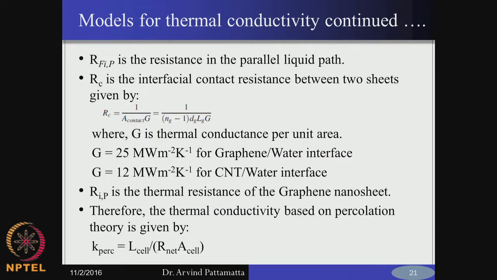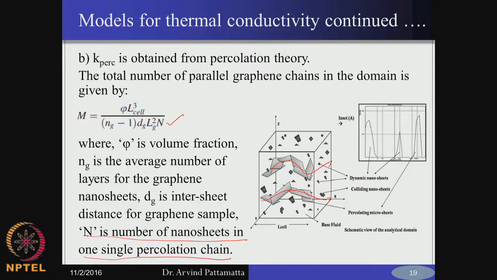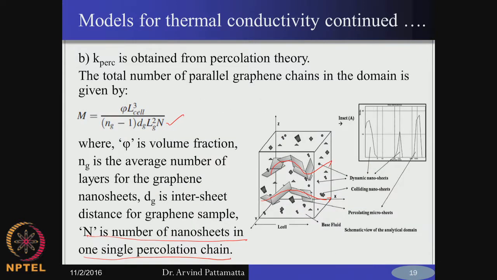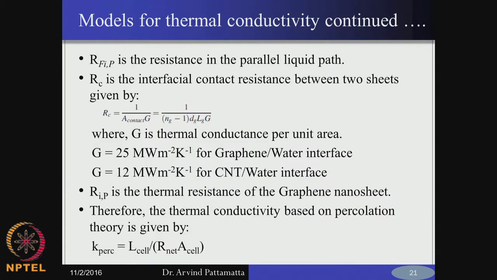You remember your Fourier's equation where we express the conduction resistance as L by KA. So, from which we can calculate K as L by RA. Same way, now our L is nothing but the length of the cell, that means this is a unit cell with a particular length L, and this has a total net resistance R net and the corresponding cross sectional area of this cell A_SL. Understand?